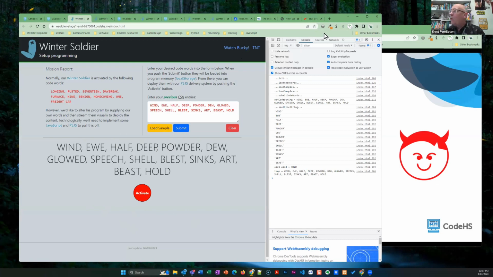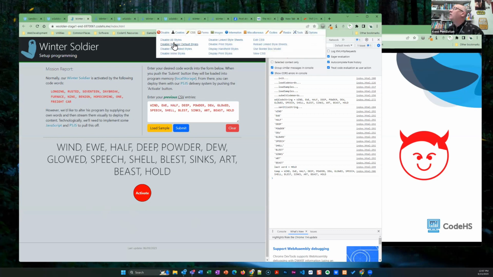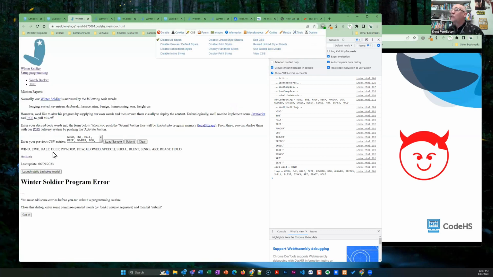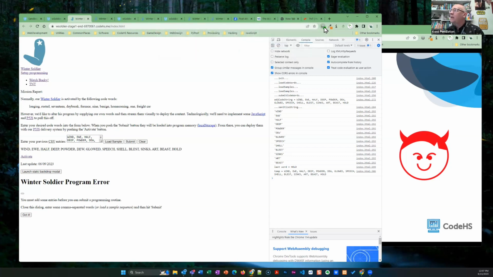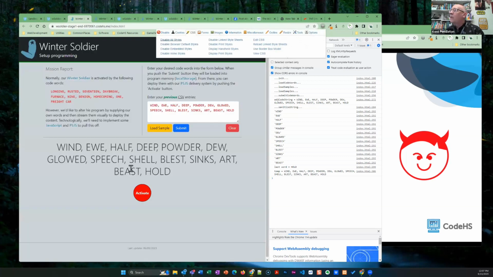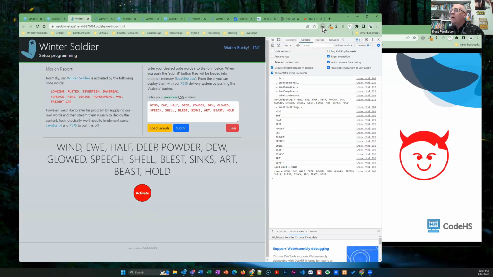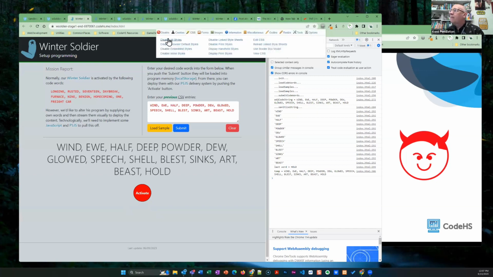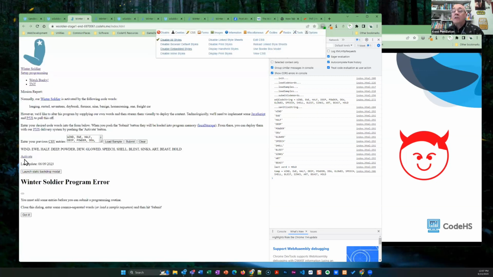that was previously hiding this stuff. If I were to go in and look at this again with the styles disabled, look, there's the words. All this was previously hidden by Bootstrap, and then I only revealed it once all my ducks, programmingly speaking, were in a row. So there we are. And also notice my activate button. The activate button has always been there. There it is. It's just I couldn't see it.